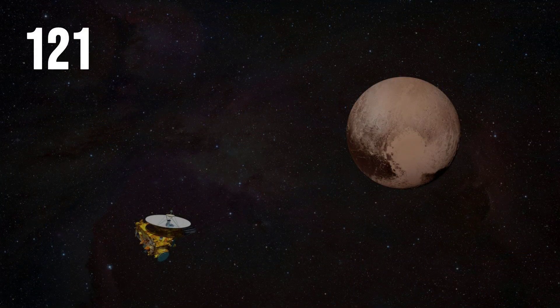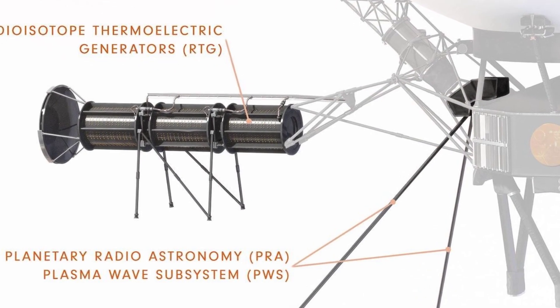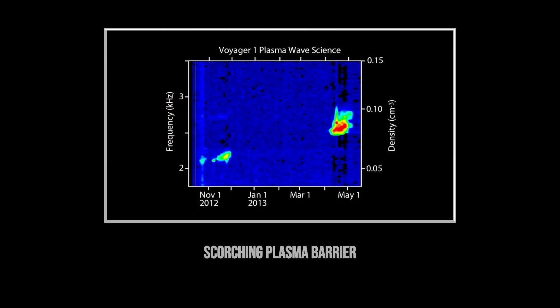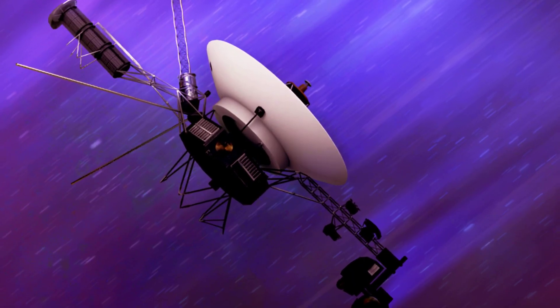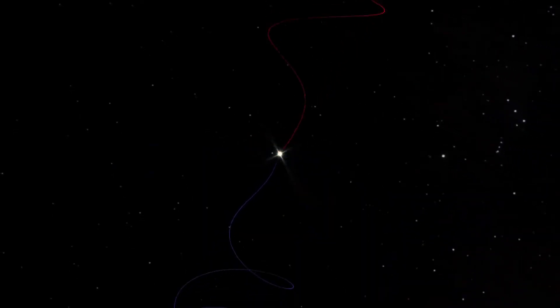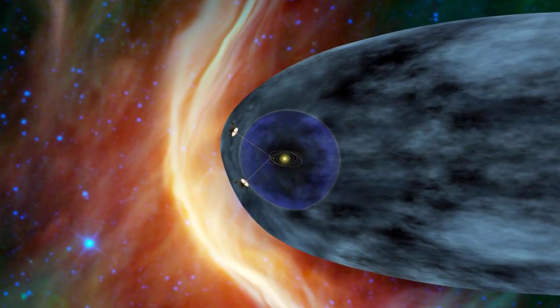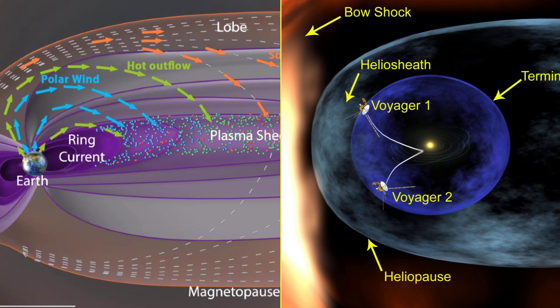At a distance of 121 astronomical units from the Sun, far beyond Pluto's orbit, Voyager's plasma wave instrument registered a sudden spike. The data revealed a region where temperatures soared to between 30,000 and 50,000 Kelvin, reaching nearly 90,000 degrees Fahrenheit. This was not a gentle fade into darkness, but a jolt of energy at the very frontier of the solar system. The numbers didn't match any prediction. For decades, models suggested the Sun's influence would taper off gradually, that the boundary would be cold and uneventful. Instead, Voyager had found a seething layer of superheated plasma, a turbulent compression zone where the solar wind crashed into the interstellar medium. The readings came as a shock.